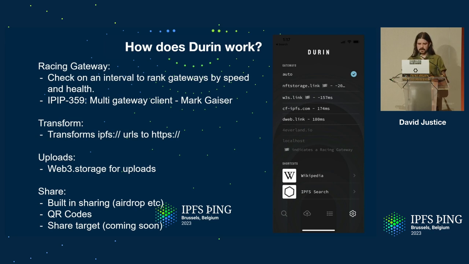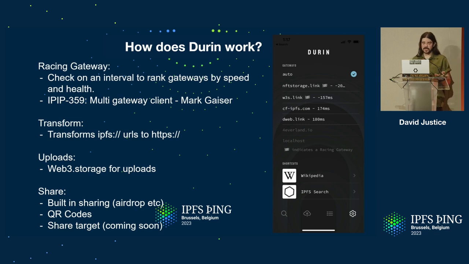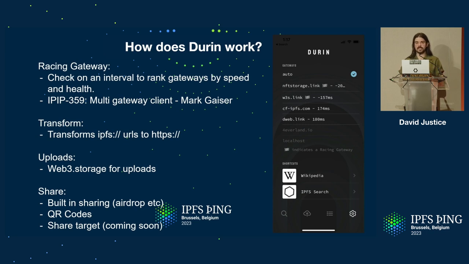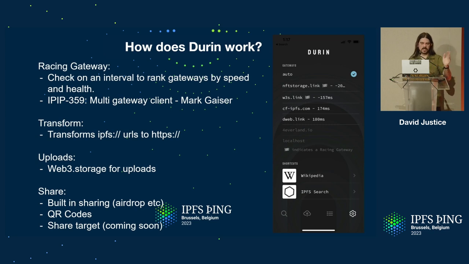We do the transformation from IPFS to HTTPS — really simple, same as Companion the browser extension. Our uploads go to web3.storage; they've been really easy to work with. For sharing, we have the built-in sharing that any iOS or Android app has — like AirDrop, messaging, all that built-in stuff, we just get that for free. We also generate QR codes to make it really simple to pass files around. And we just added share target, so now if you're in the photos app, you can open the share button and Durin is one of the options — it will auto-upload and you'll get your CID back along with share links.